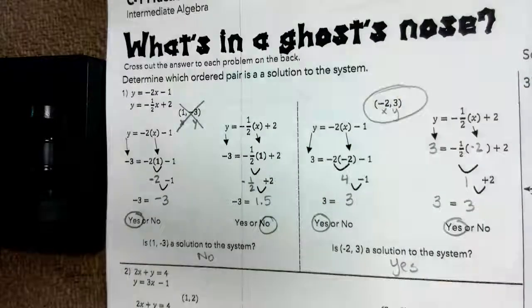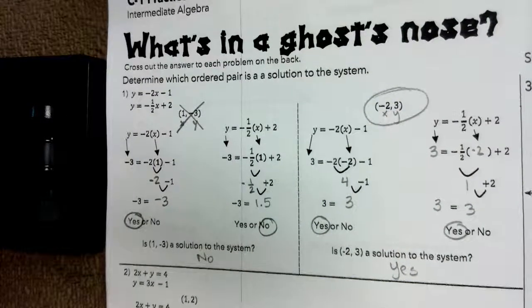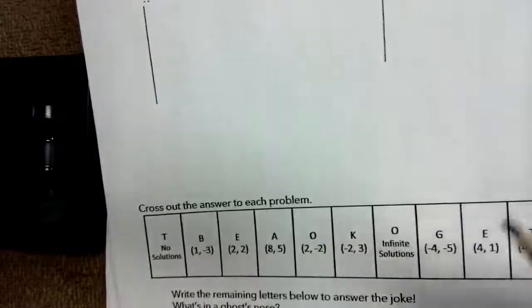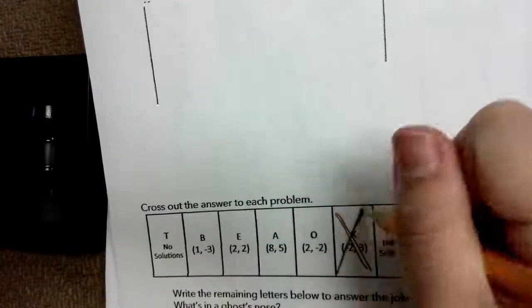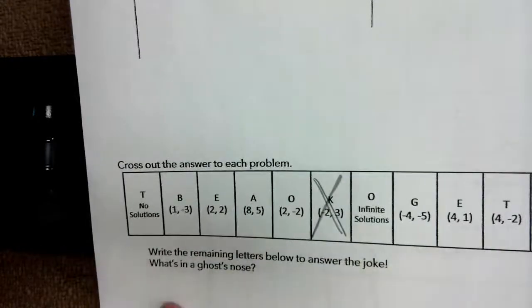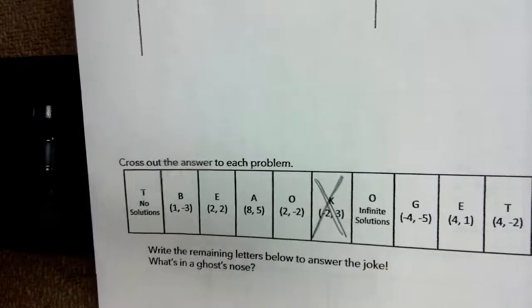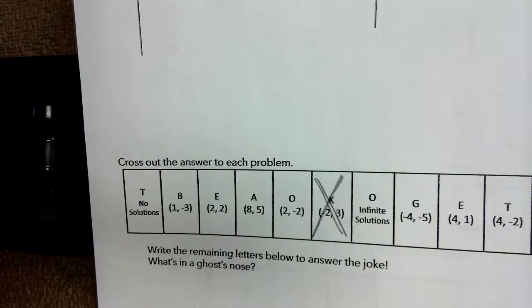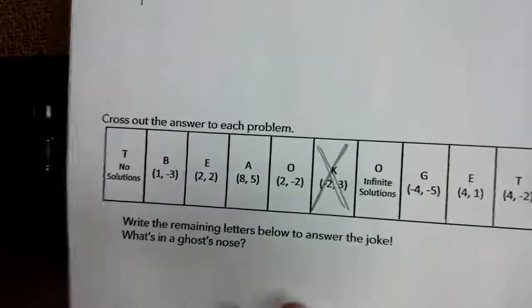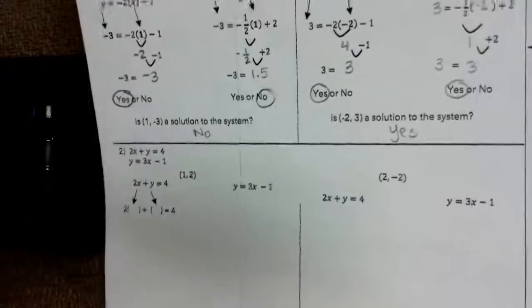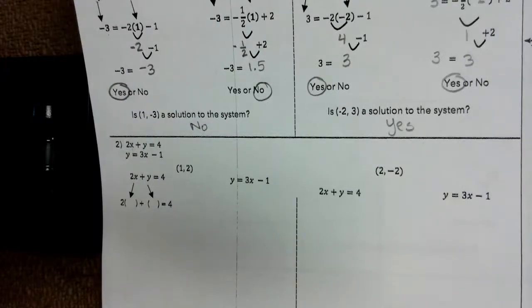So on the back side, where you see -2, 3, you're going to cross that out. After you've gone through and you cross out the ones that you have as answers, the leftover letters will spell a word out. Okay, so number 2, same idea. 3 and 4 should be pretty easy. When you go on to the back side, that's where you have to start solving an equation. Number 3 and 4 shouldn't take you too long to graph because they're already in slope-intercept form.